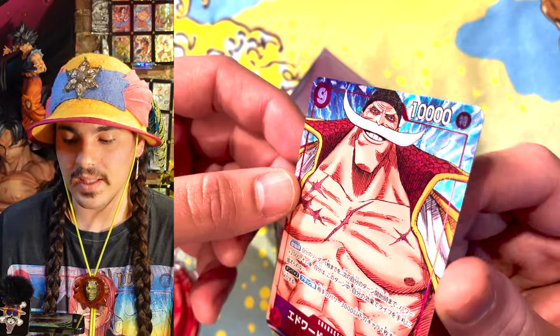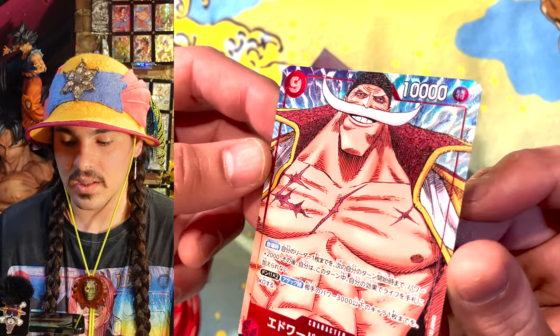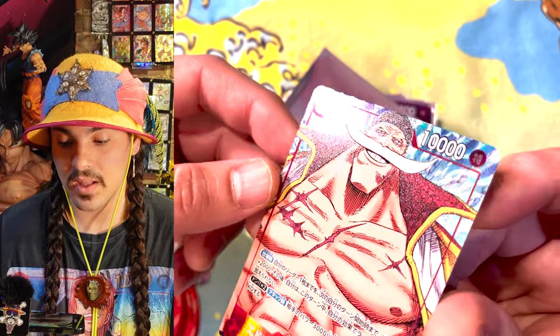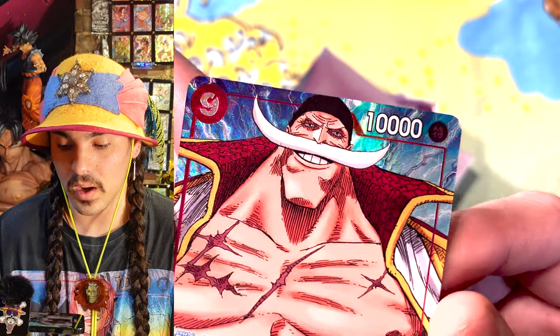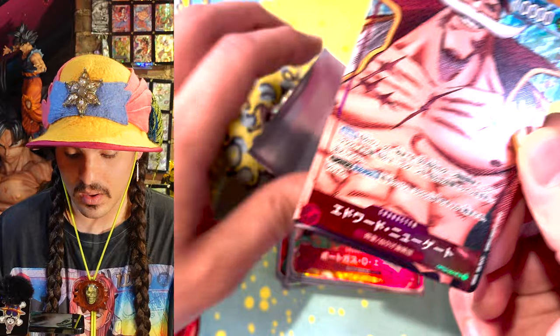I don't think I really liked it as much on reveal, but once I saw this in person, I was just like, dang, yo, this card is something else. They really, really took it to the next level with the laser etching that they did on these cards for this set. They just really play with the light in a really cool way and look totally awesome. So I'm gonna try and showcase that as much as possible here on these cards.